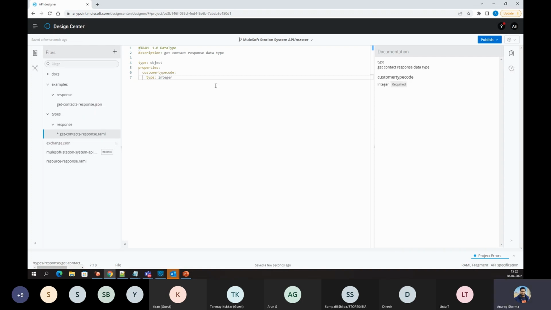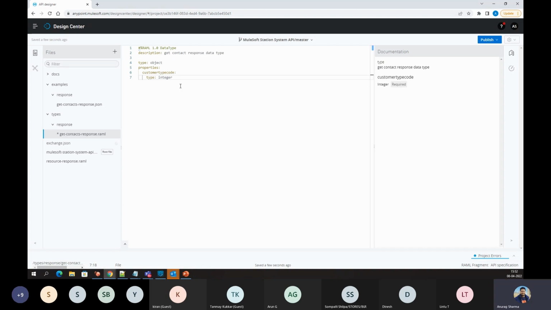It should show automatically, but it's not showing. Okay, and second thing, as I always explained in my last classes, if you don't give the required parameter, it is required by default. If you want to make it non-mandatory, you need to put required false. If you don't write it here, then by default it will be a required parameter. If you see here, it is saying integer required. So if you don't write required, it means by default it's a required parameter.